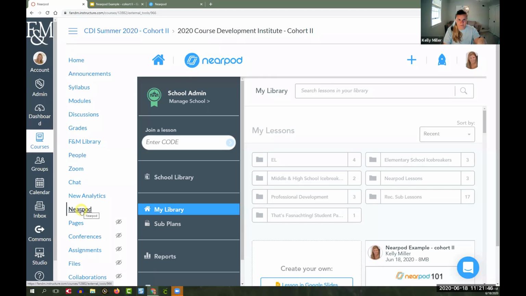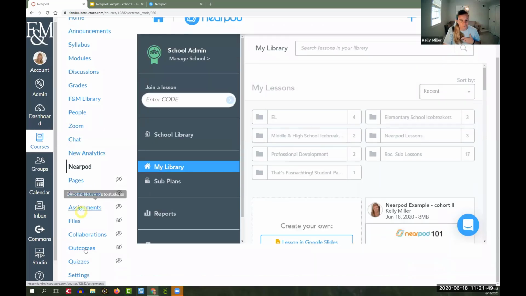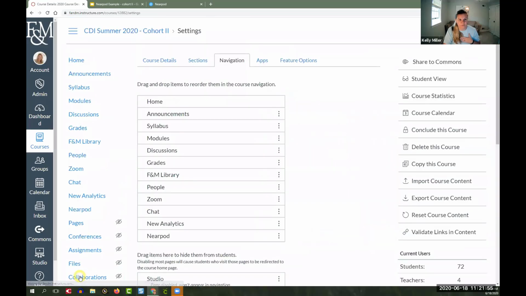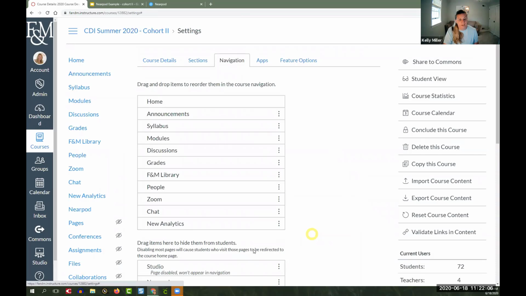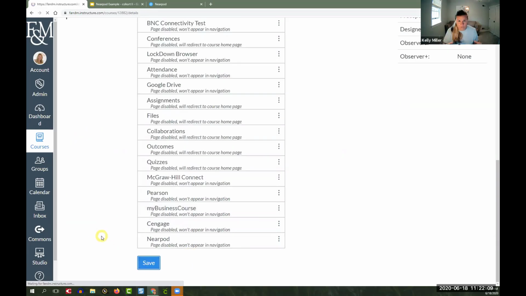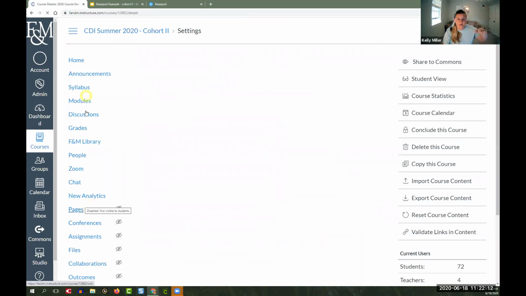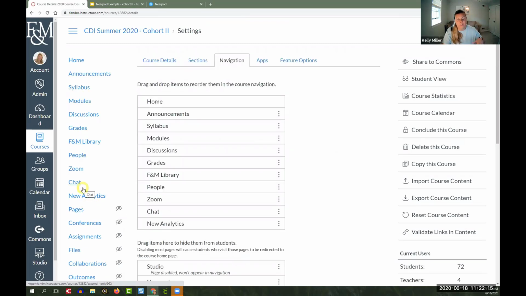So I kept it visible to show you, but what I would actually do is go to settings. As students, you get a little bit different view, but again, as students, I would also rather go to nearpod.com to participate. I would go to the navigation tab, find Nearpod, and disable it. I am not disabling it from using it in my course. All I am doing is making this side menu go away, because it's not helpful over there at all, because I think it really makes things too small. And remember, I'm zoomed in a lot just for this video we're doing together. So think about how much smaller that would actually be.